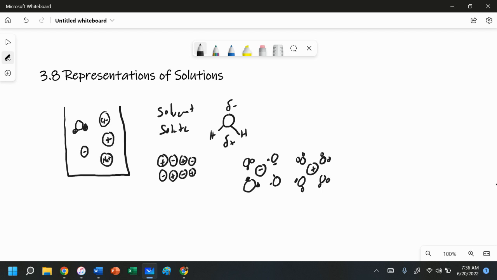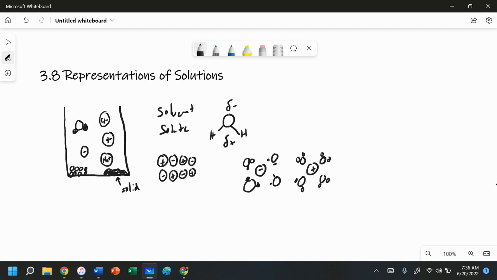If we want to show that the ions are free to move in the solution, we're going to draw them separate like this. If we want to represent them as a solid, then we would put them together, usually towards the bottom. Something like this, to show that they're actually a solid and they didn't dissolve in the solution. Another way they could represent a solid is just by a little diagram like this, and say this is a solid or a precipitate.